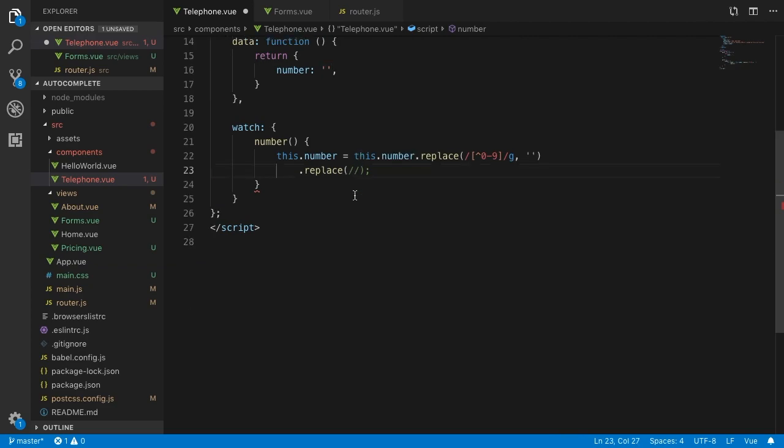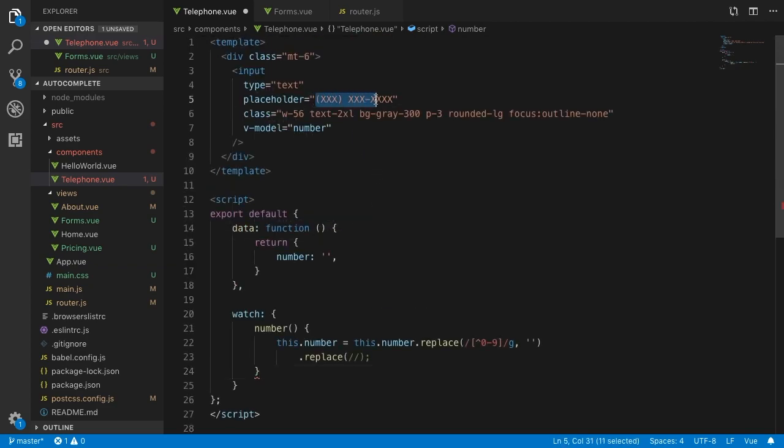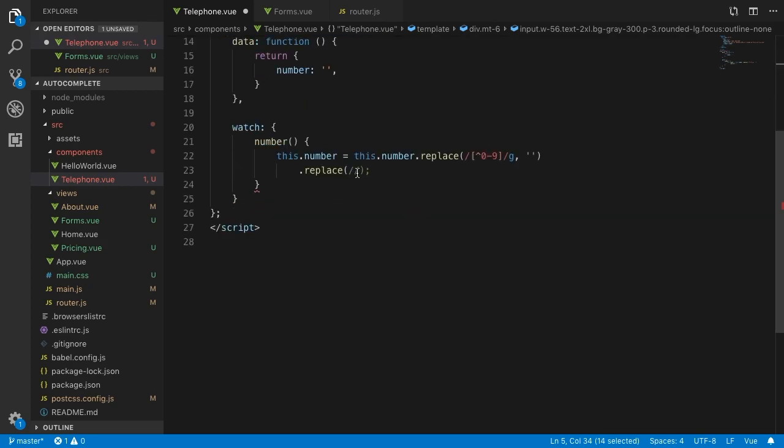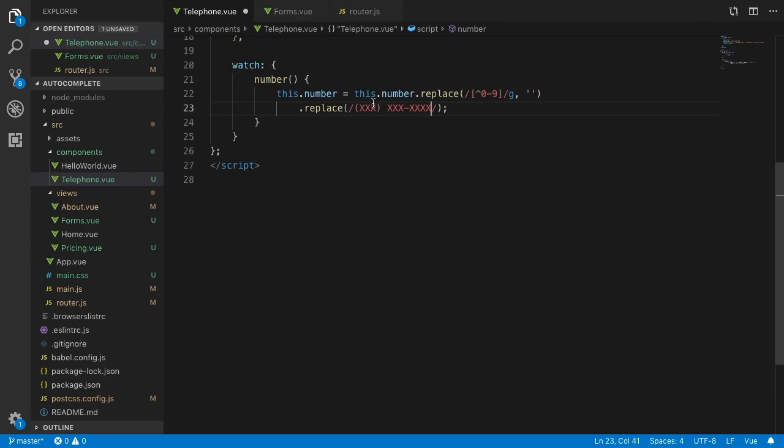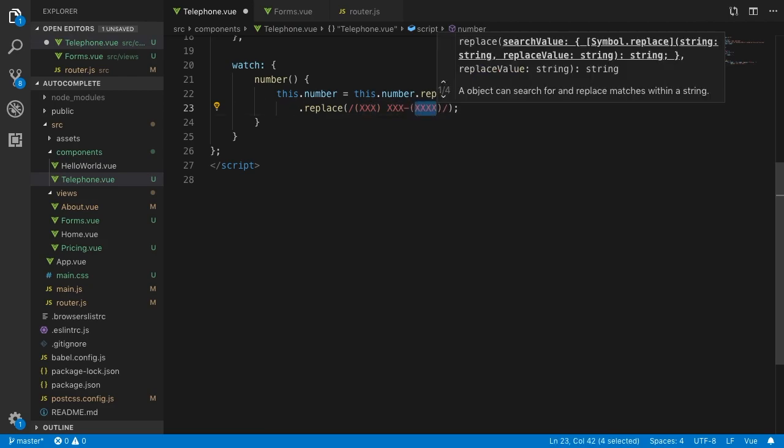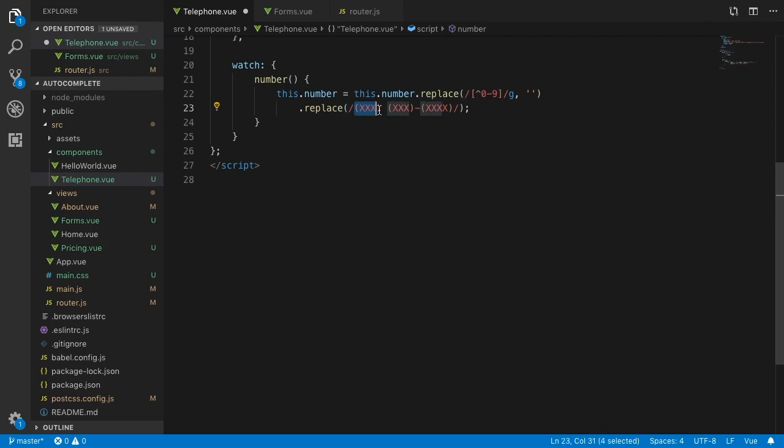So to start, let's do it step by step. I'm actually going to copy this, and we're going to convert this one thing at a time. So I'll paste this into replace, but of course this is not a real regular expression. We need to turn this into an actual regular expression. So the first thing that I see here is 3 distinct groups. We have one group of 3, another group of 3, followed by a group of 4. So in regular expression, we're going to need to wrap this in parentheses. So let's go ahead and grab this and wrap it in parentheses. Now this one is already wrapped in parentheses, so we are good to go.